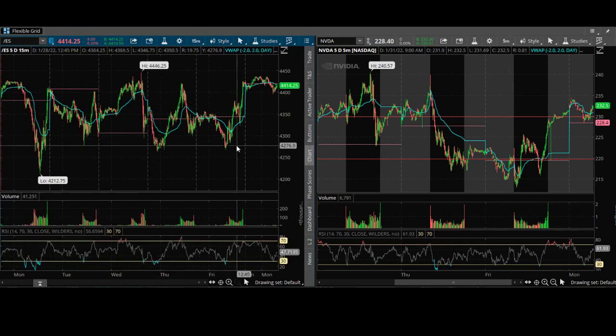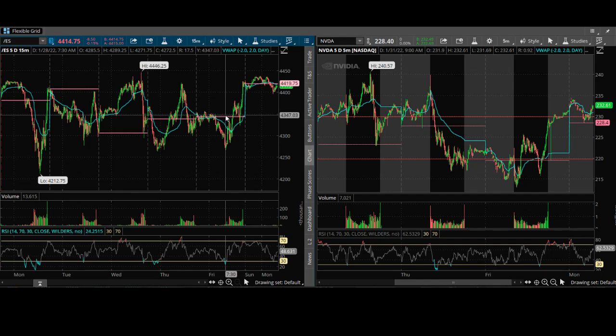One of the things to keep in mind here on the ES is a lot of people were short, looking for us to break down and test that low. Each low trapped them here, trapped them here, trapped them here, and then ripped their faces off Friday, right? So now we're consolidating below this supply. It's 44.35, 44.46. So if we can go from red to green, squeeze them out, we can push through that 44.50, and chances are we test 4,500.